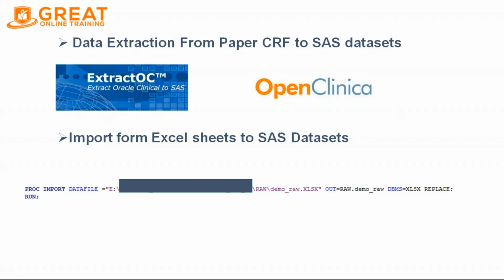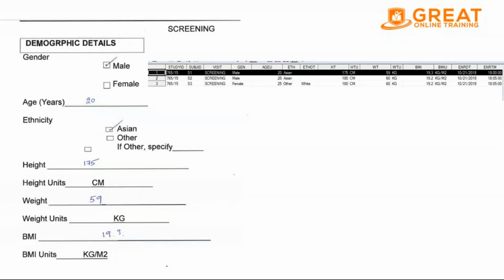So the data entry people enter all this data into the software, and this software will create the SAS dataset. In some small companies, they just enter everything into an Excel sheet, and by using the proc import procedure, they create the SAS dataset. Whichever method is used is not a problem. As a clinical programmer, we just want the raw information. And once the SAS dataset is extracted, you can see this is a filled CRF and this is a dataset.